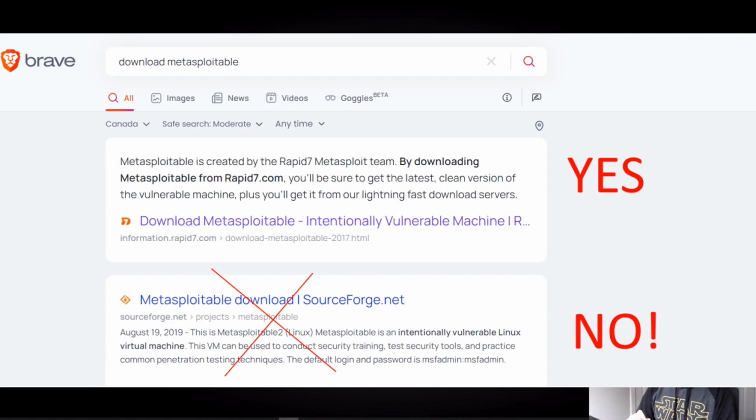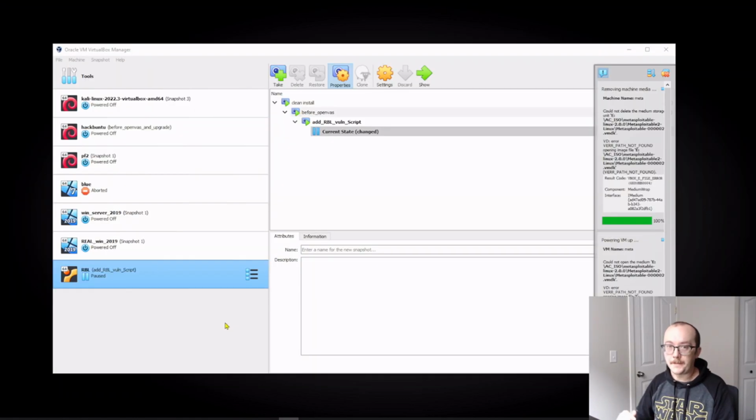Don't go to SourceForge. Go right to Rapid7. Go right to the source. Those are the people that want you to download the real version. Okay. I have had people download the incorrect version, and then their antivirus went berserk on them. So avoid that challenge. I'll show you what the file looks like.